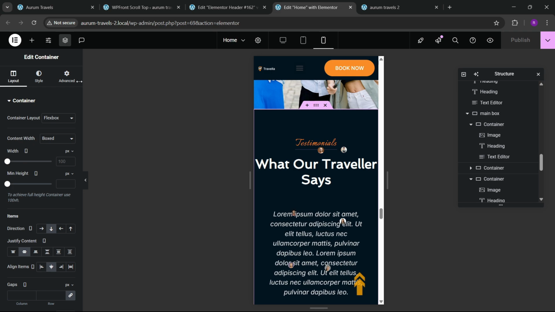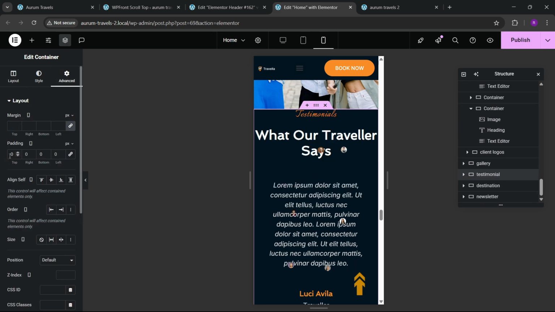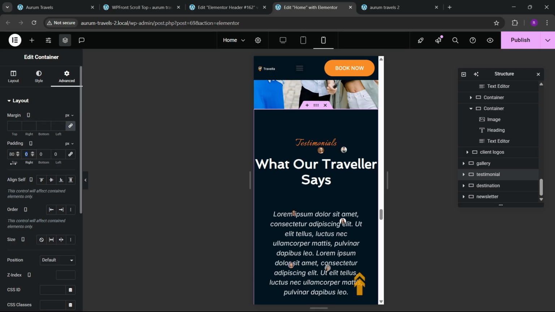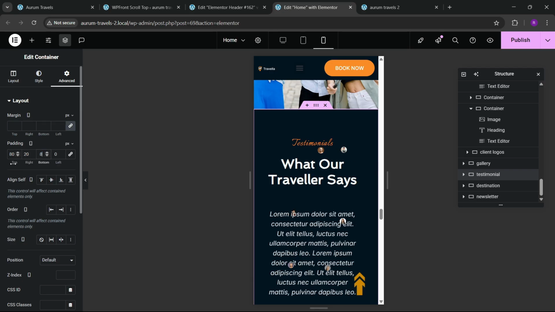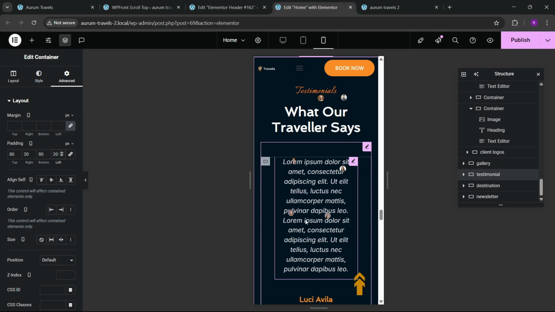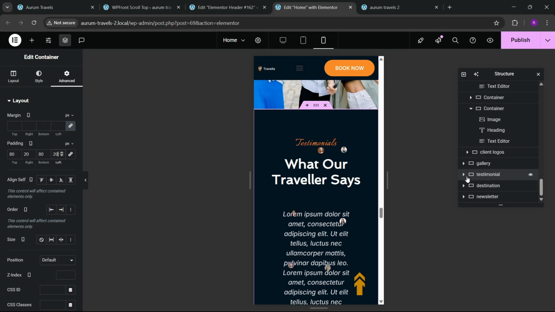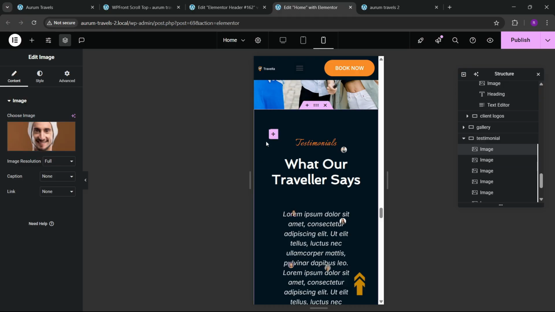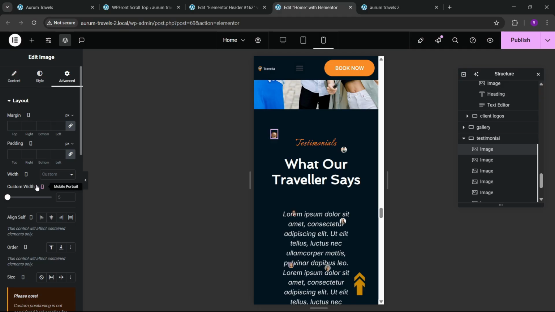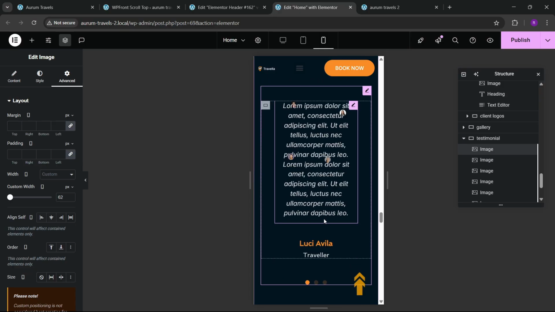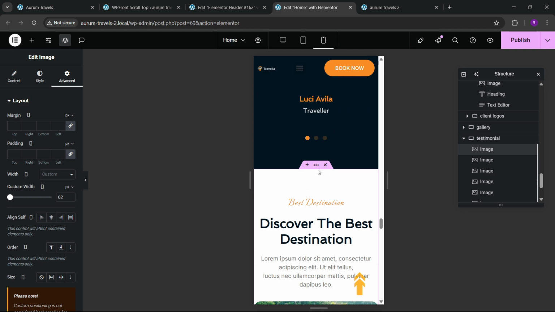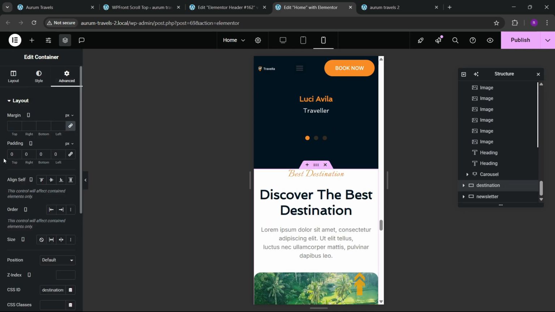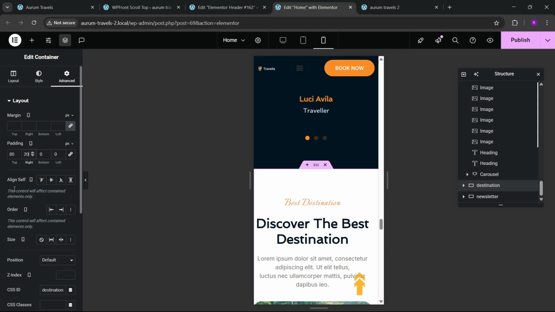And here you can see that we have the testimonials, and here we can have this to 50, 20, 80 and 20. Okay, and you can hide these images also here if you want to hide, or you can just place it like this, and here you can just increase the width, and you can just place it according to you. Okay, so I'm totally on your side, you can hide it also, you can use this also, choice is yours.